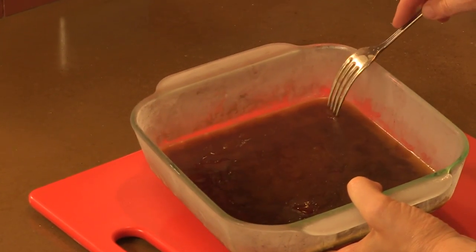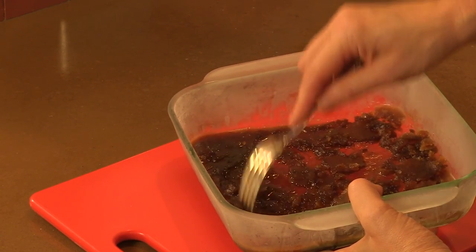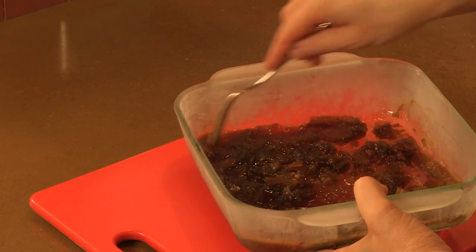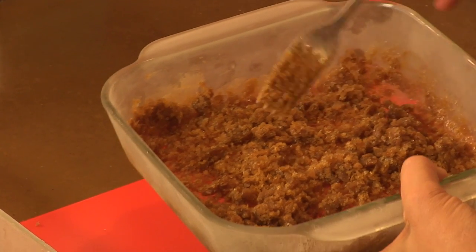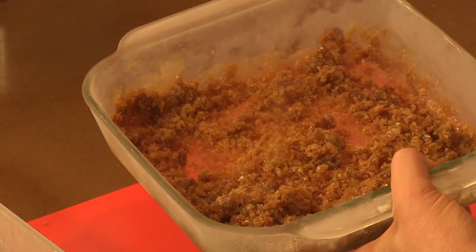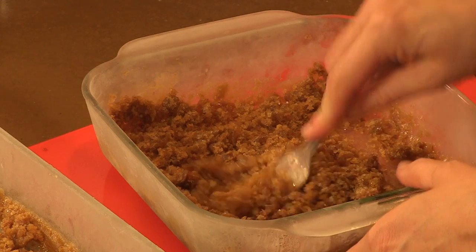The granita has been in for about 20 minutes now and it's just beginning to form ice crystals along the edge — that's when you want to start breaking it up by stirring until it's uniformly crystallized. The granita is now out of the freezer. This is the batch I stirred today — I did two or three stirs every 10 minutes. This is the final result: it's nice and dry, falls off the fork, light and fluffy, with relatively small crystals. There are some big ones here — if you don't like those, you can break them up with the back of the fork.